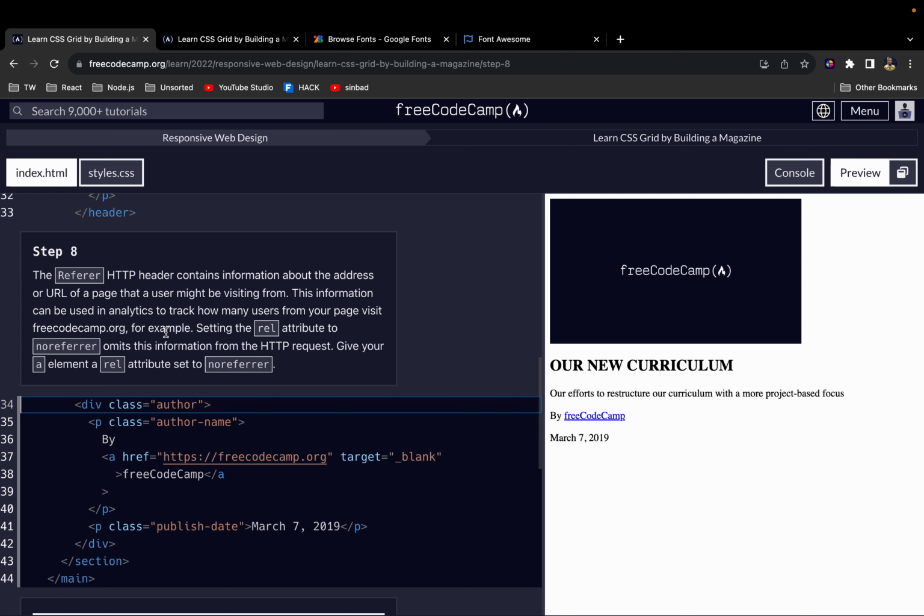So for example, setting the rel attribute, we want to set the rel attribute to no referrer, and this will omit the information from the HTTP request so that no one will know the number of people who have, let's say, visited FreeCodeCamp from your website or wherever it is.